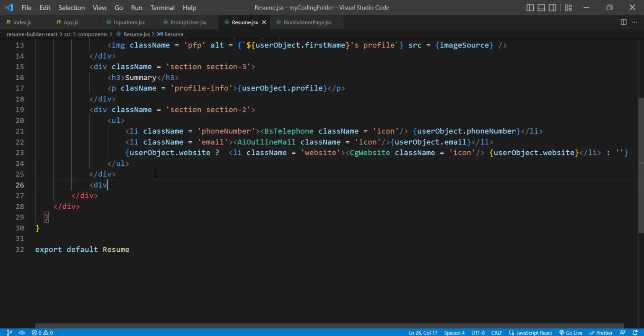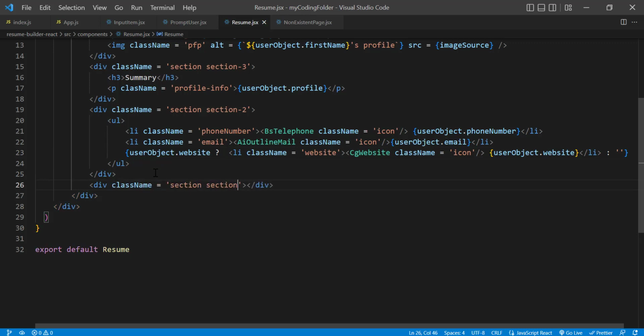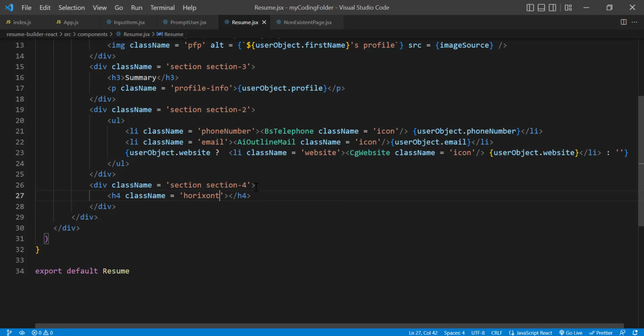So div class name section 4, and in here we're just going to have an h4 with a class name of horizontal. And yes, I know that's a rather vague class name, and I'm probably not going to remember what it's talking about, but as long as it has some sort of class name that I can work with.